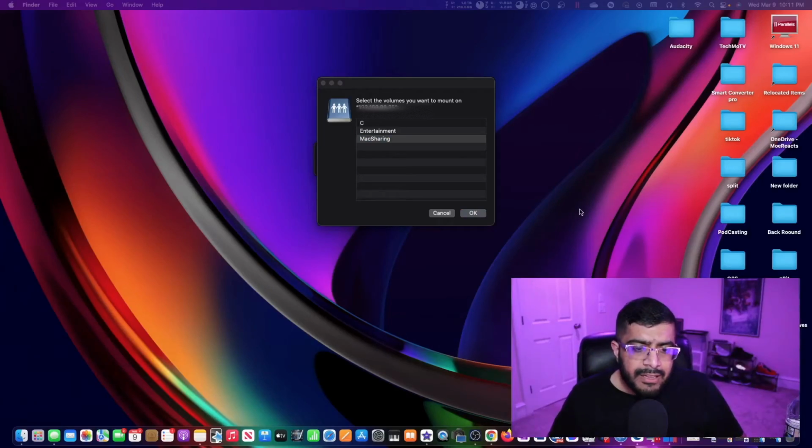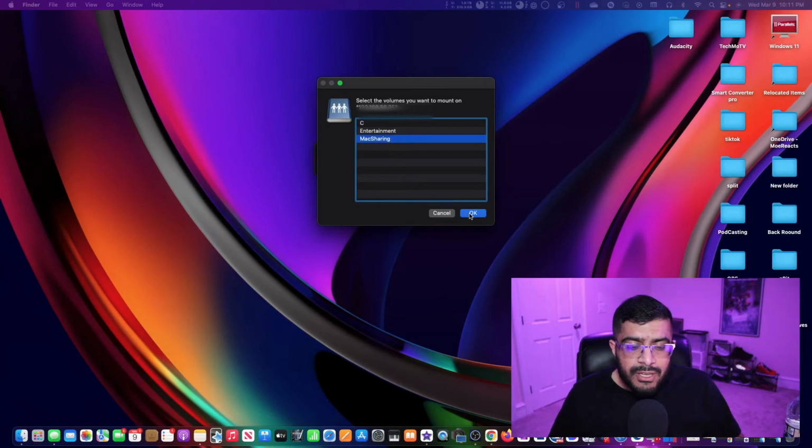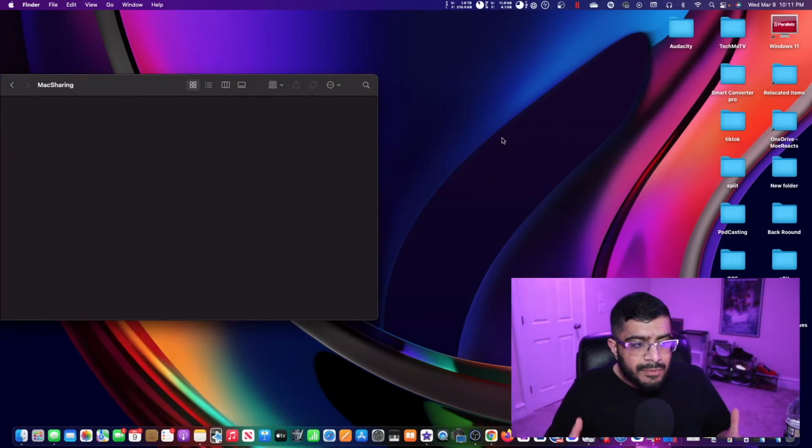Really quick, I ended up renaming the folder to MacShare and created a bunch of other folders just so I can have better organization. But once you click on the folder, a file opens up completely empty and you can store everything in here. What's so cool is that everything I store on this folder, it's viewable on my Windows computer and on my Mac. Now it's stored on my Windows computer, make no mistake, it frees up the Mac, that's the whole point.